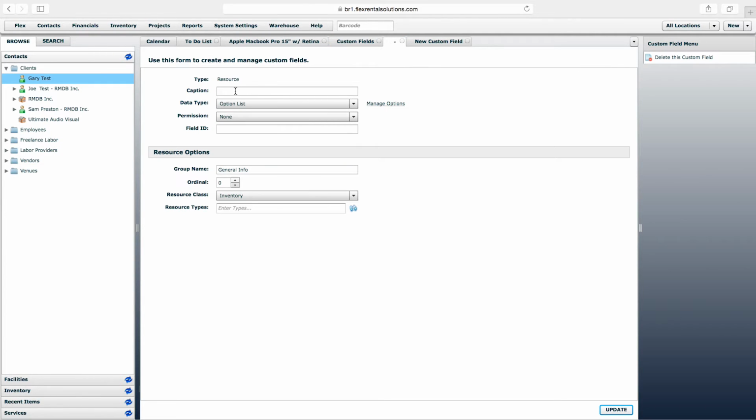And let's look at the different types of fields that you can put into this tab. So for example, you could just have a general text area. And let me show you what this looks like.